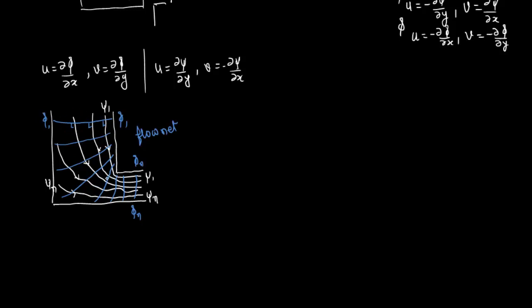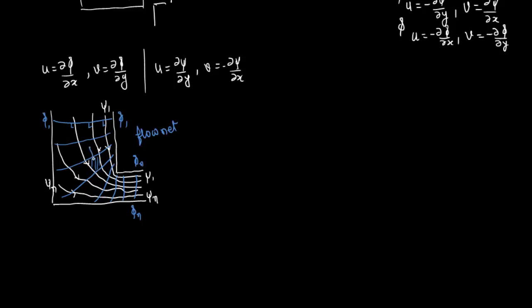By the use of this flow net we can analyze the flow patterns, actually the flow system. How can we analyze? Let's suppose we are considering this box over here. If you want to calculate the discharge between two streamlines, that discharge will simply be the difference of their two stream functions. So for this streamline and this streamline, the difference of these two stream functions will provide the discharge between these two streamlines.